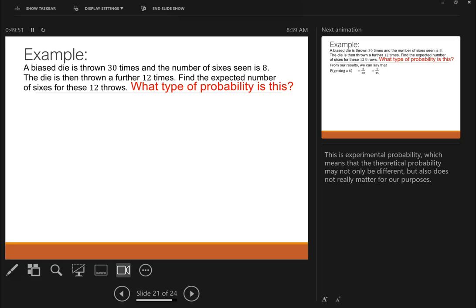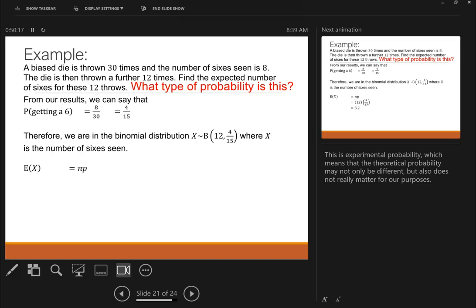What should we have done before we started this though? Check if it's a binomial, right? So is this binomial? Yes. I mean, it's independent. There's two outcomes. It's either a 6 or not a 6. There's a fixed number of trials. I feel pretty good about this. Rolling a die is a classic independent event. The only thing you might question is the probability of success. But we have our best estimate we can do for that, whether that's exactly correct or not. It's empirical. It's fine.